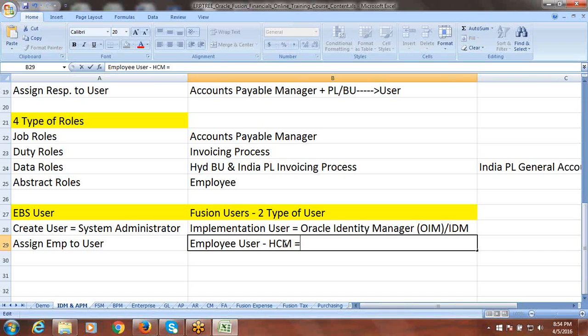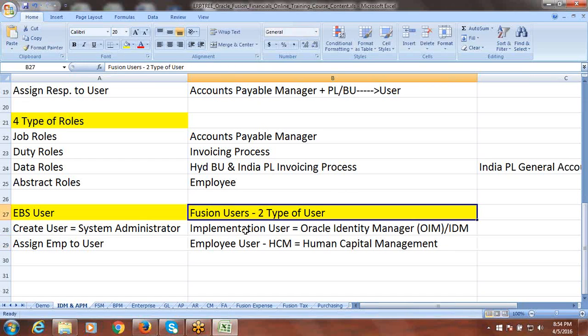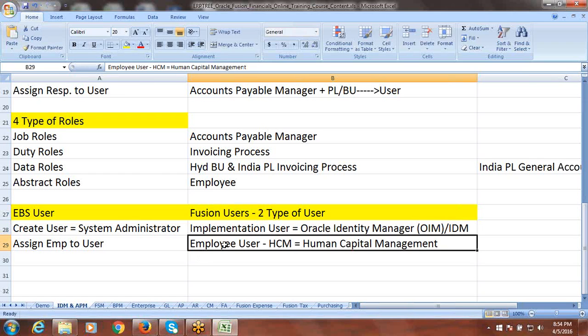HCM is nothing but Human Capital Management, the HRMS which we call in EBS; in Fusion we call it HCM. So in Fusion we can create two users, one is implementation user, the other one is employee user.